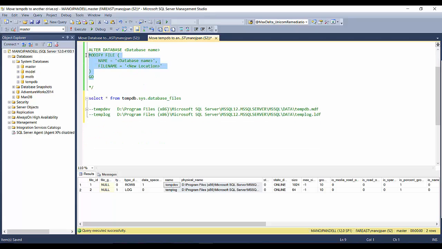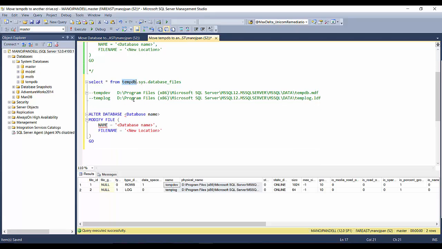Now I just have to use the alter database statement like this, and copy the database name over here. Alter database tempdb, modify file name. What is the name for the first file? It is tempdev, and the file name is this.